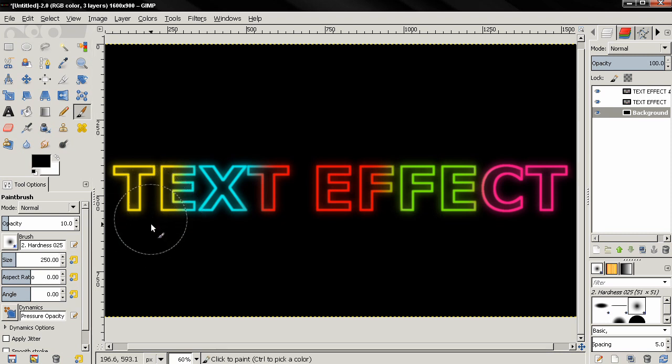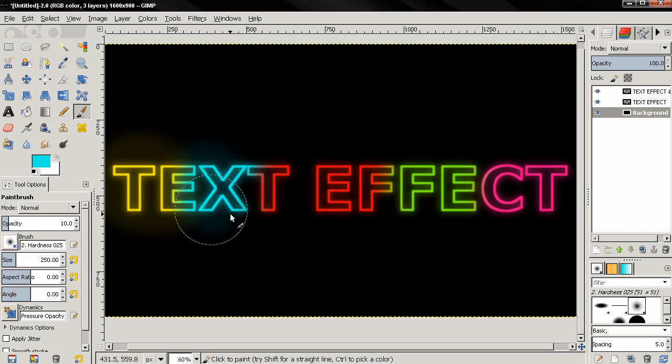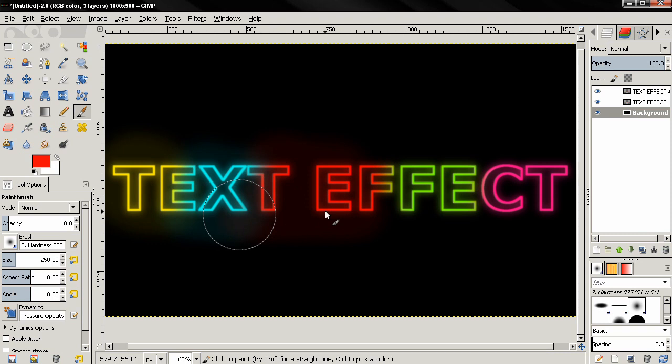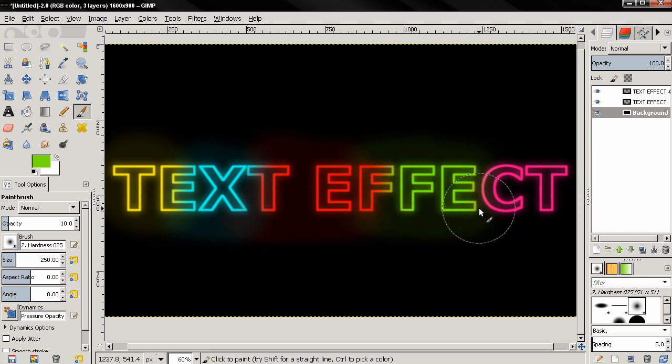but when I click here and hold down the Control key, I'll get the color picker tool and I can click on the text and select the yellow color and start using this color. Then I'm going to continue. So by changing the option Sample Merged on the color picker tool, you can pick colors from the text layer, but you can paint on the background. So this is something useful to know.